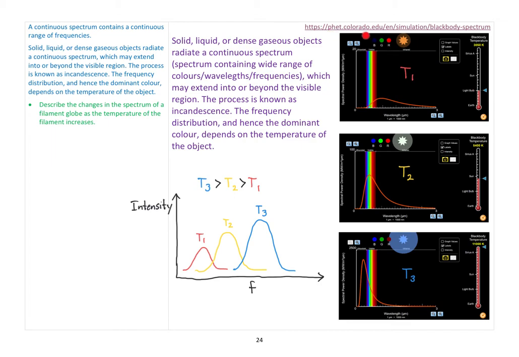This graphic comes from FAIR, so you can go to this link if you want and play around with this simulation. Now, as you increase the temperature, so we get up to a temperature near what our sun is, you'll see that we get more lower wavelength radiation released, or more higher energy wavelengths released. And now we're getting all of the colours of the visible spectrum being released. When you add together light of all different colours, you'll get white light.